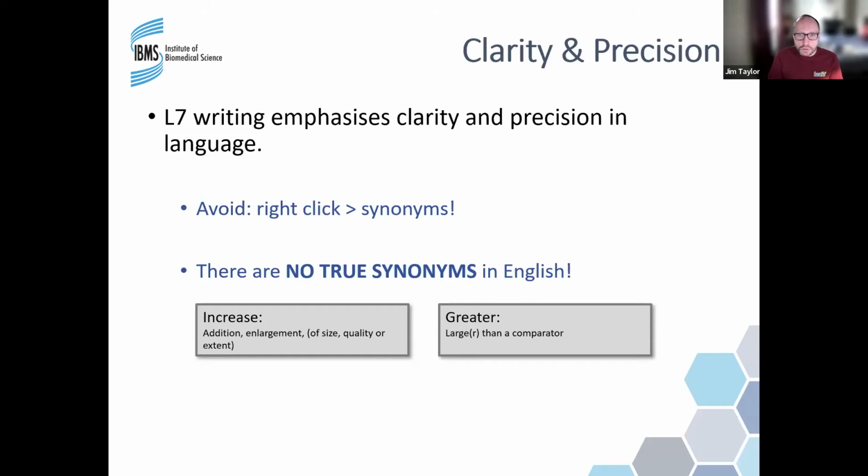So no true synonyms. There was a really interesting article in The Guardian quite recently where a student had submitted a piece of work and they'd used the right-click synonyms on the phrase left behind and came up with sinister buttocks. Okay, so you can see how, nothing wrong with that. Sinister is the Latin of left, behind, buttocks, both synonyms for bottom. So you can see how they got there, but it doesn't work.